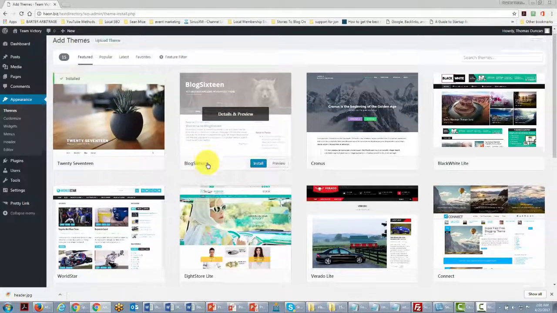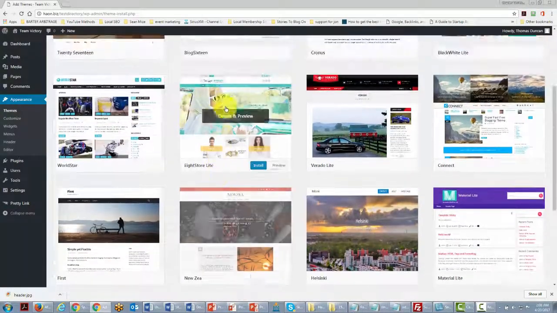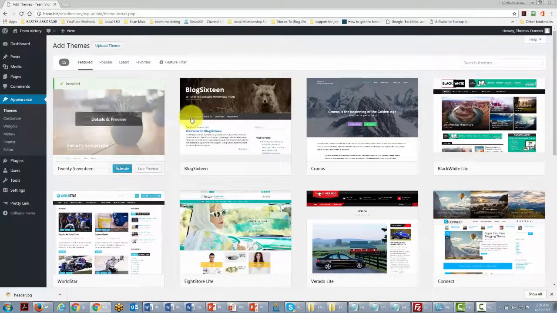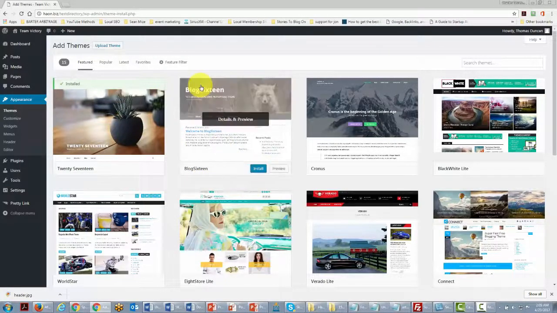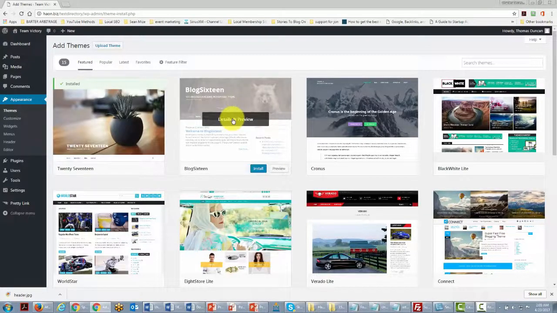Now, these themes are actually going to be free to you, and they may indeed require some changes, but for the most part, you'll be able to get these themes and use them as part of your marketing efforts if you're willing to make some changes. And as you progress, you can actually go and purchase a theme that is closer to what you want. But as you just get started, you will be able to pick from these themes and implement them into your WordPress website. So in this particular case, let's use one of these themes. And all we'll need to do is to click the Install button.